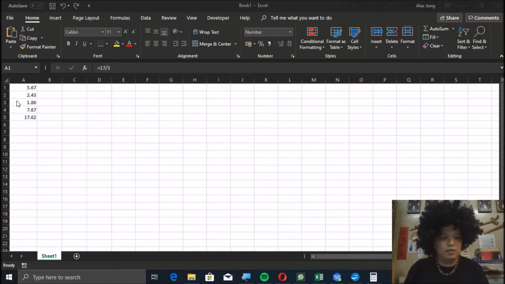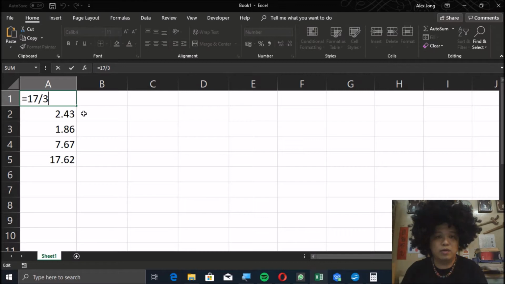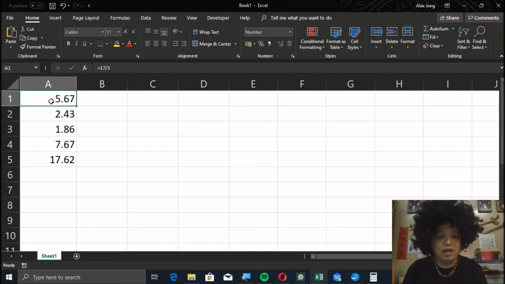So the first thing you need to know about what happened here, what's wrong here, is that most of the time when we do calculation, we use formulas. Okay, this is the result we get. So let's say I'm having 17 divided by 3, 17 divided by 7, and then 13 divided by 7, and 23 divided by 7, and so forth.